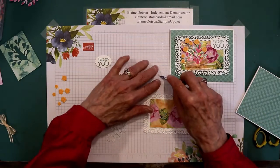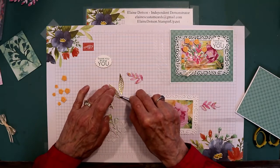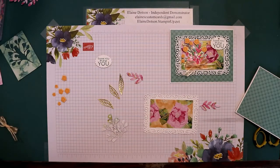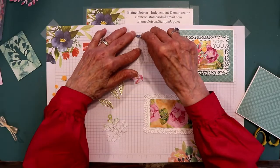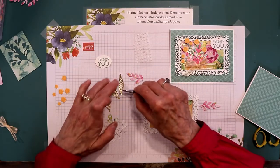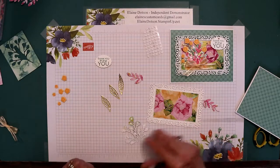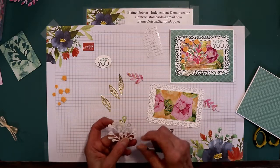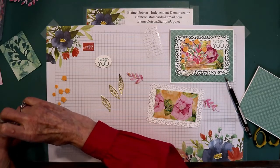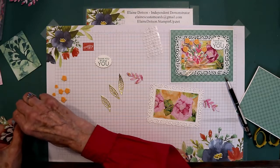I put a glue dot on the front of these because I don't need them on the back because it's got that adhesive sheet on the back of it. So we're just going to put one glue dot on the front, at the bottom of each of these. Okay? And then I'm going to take them off of here. I find it easier to take it off with my fingernails. Just like so.